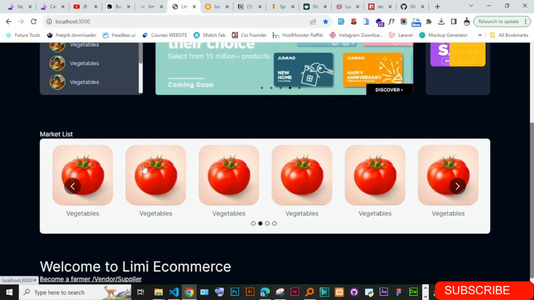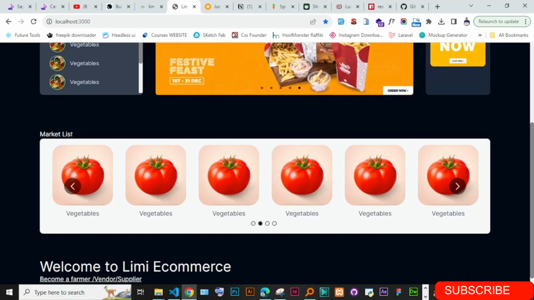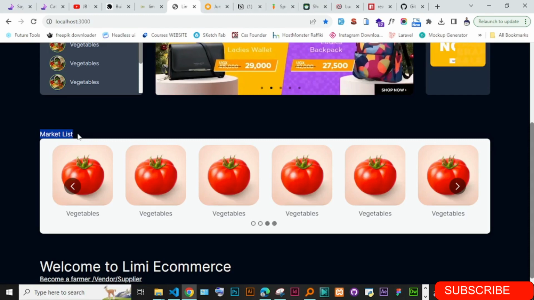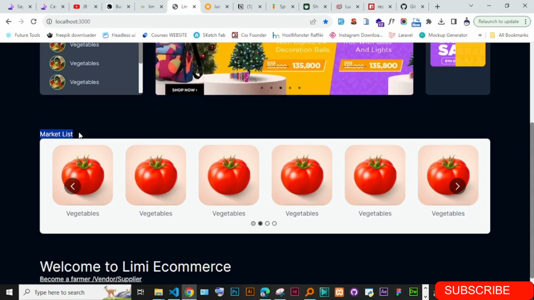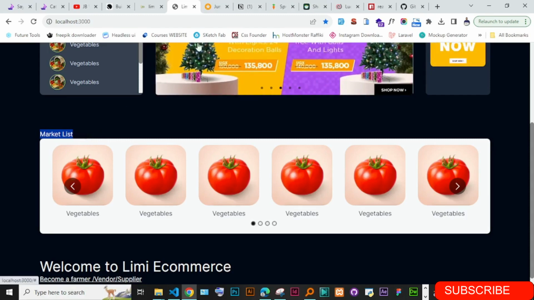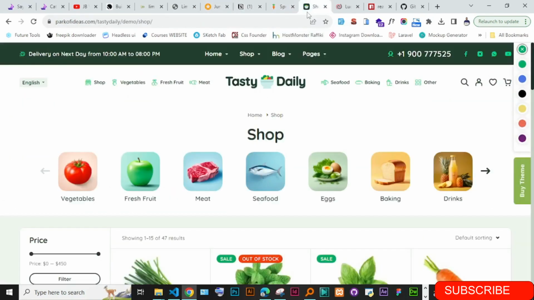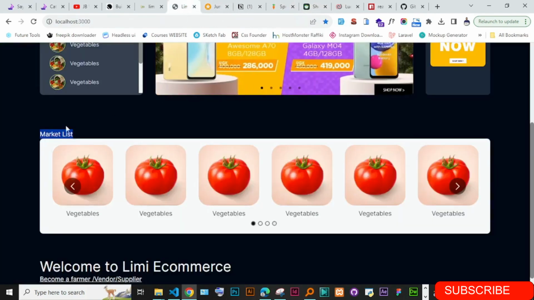Now I don't know if this heading should be inside or should be outside to be uniform. I don't know how it should look like. I think we should just put inside this heading here.